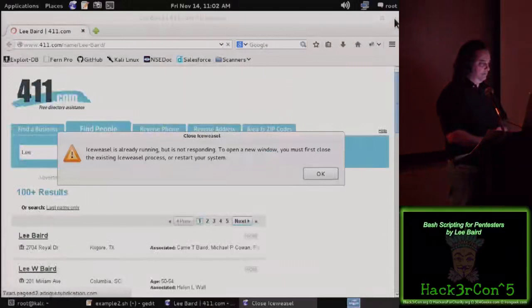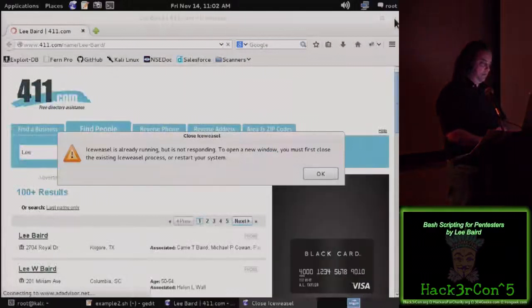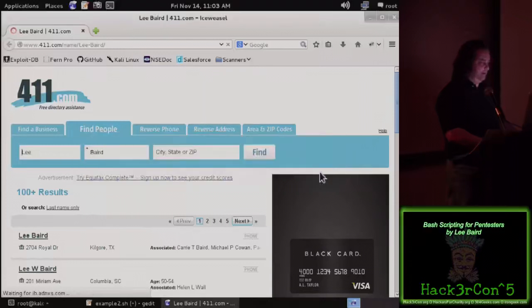Okay, that's brand new. Okay, I actually updated Iceweasel last night, and this never happened. Let's see if it goes as soon as the system.